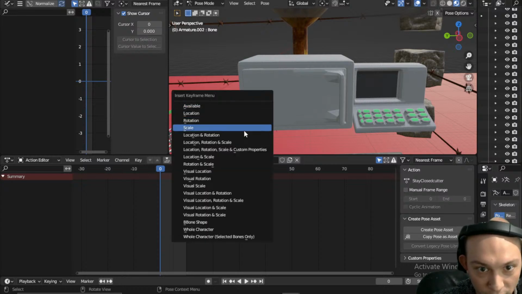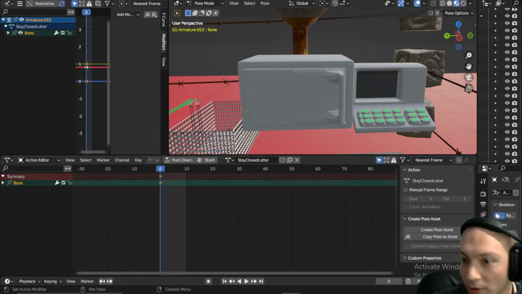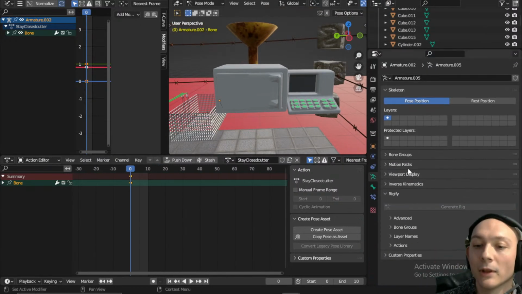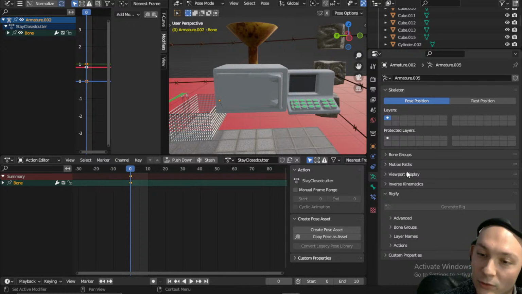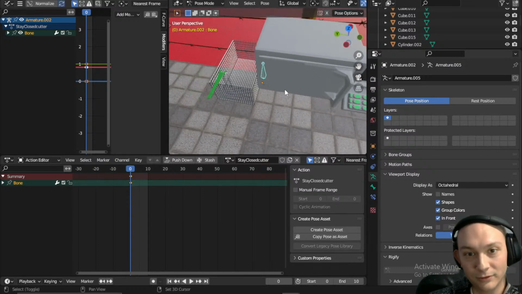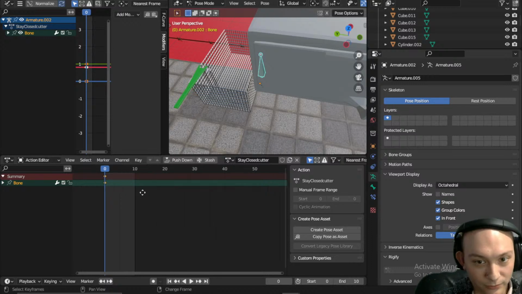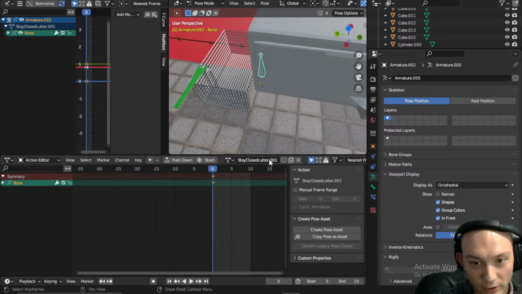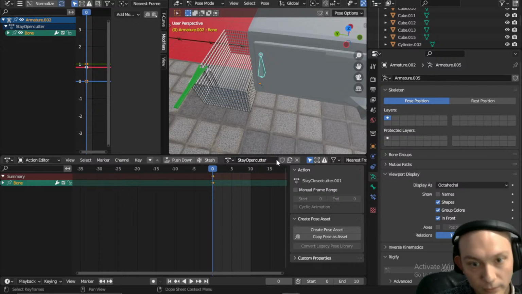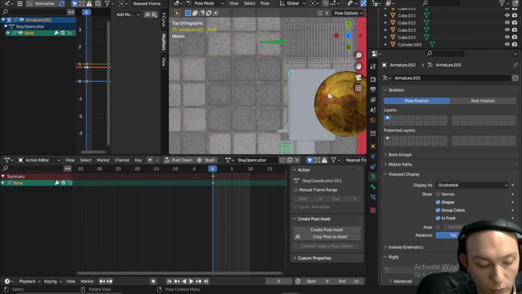We'll say insert, location, and rotation. And let me actually make these in front so we can actually see what I'm doing. Where's it at? Alright, so stay closed cutter, and then we'll do stay open cutter. Stay open cutter, and we'll make it open, so we'll spin it.